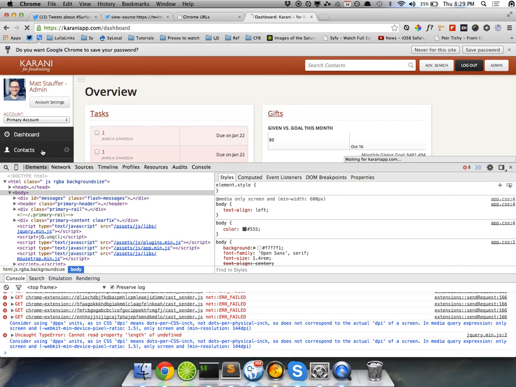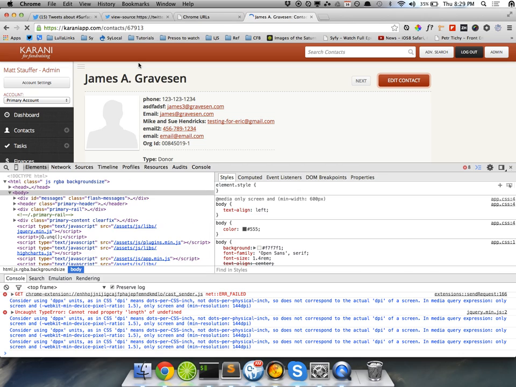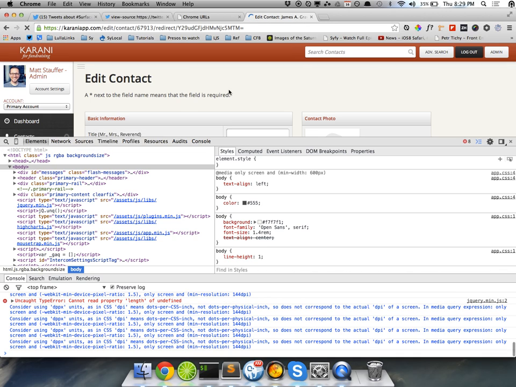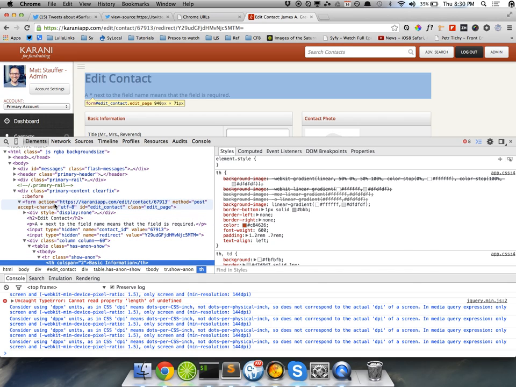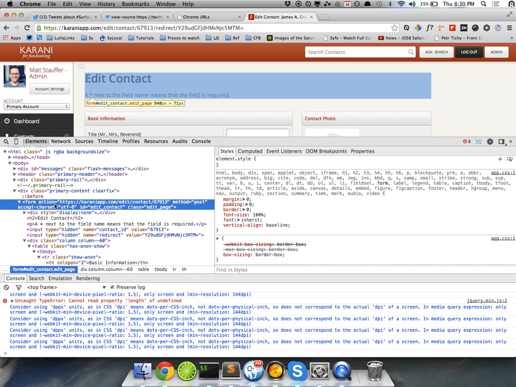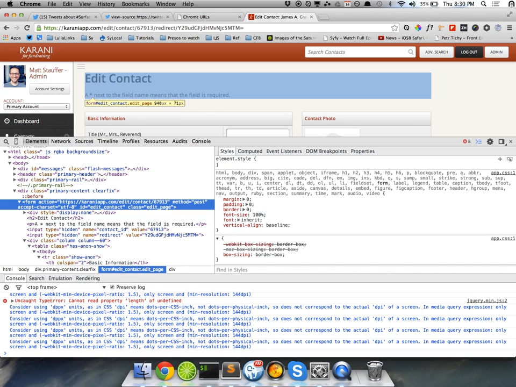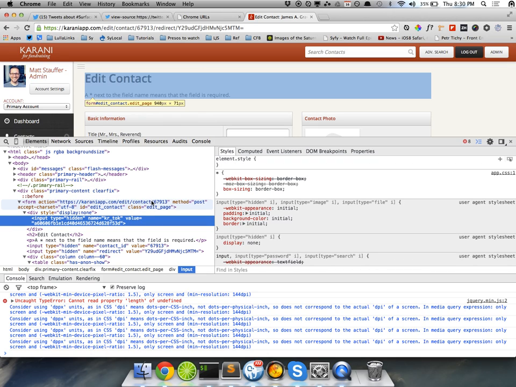So what if I'm editing my contact, and it is contact ID 67913? I'm hoping this is not real. This is good, this is not actual information. I want to edit this contact, and I go in and inspect here, and let's say I'm actually using somebody else's. I look at the form right here, and I bet if there's a form for this contact, it's got this person's contact ID stored in there somewhere, right? Okay, well that's not it. Oh, there you go. Look, it's actually in the URL of the form.